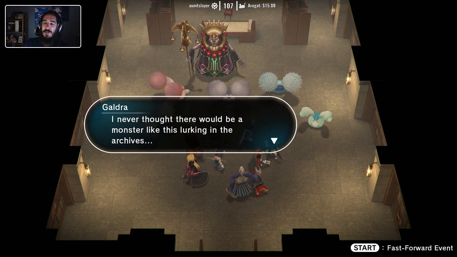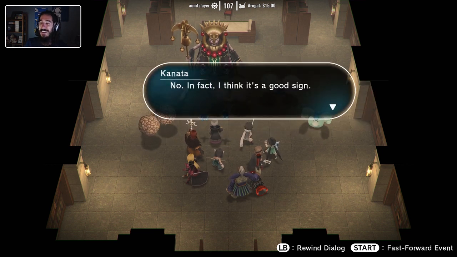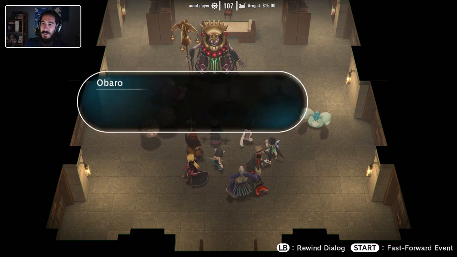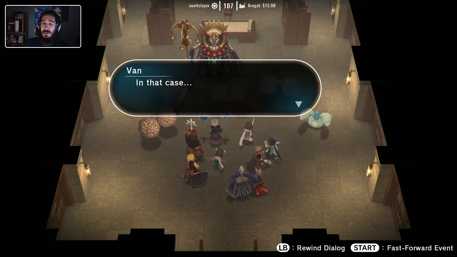Galdra, never thought there would be a monster like this lurking in the archives. What should we do? Pull back? In fact, I think it's a good sign. We're not going to pull back. Really? Why? Well, the royal family must have put the monster here for a reason. It must mean there's something they wanted to protect. Like that paper over there. I see. So this monster is actually meant to be a guardian. In that case, can't afford to lose here.